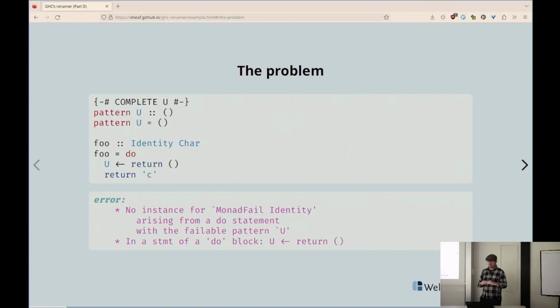Sorry, I have a question from online from Gago Erdi. Is this problem worth fixing when the plan is to overhaul do syntax desugaring completely anyway? Yes, because you're still going to have to do that in the renamer. So our task is to figure out how we can improve. Well, we're going to figure out that this is an issue in the renamer. And so no matter how we overhaul it, we're going to have to fix it, like improve the situation in the renamer.